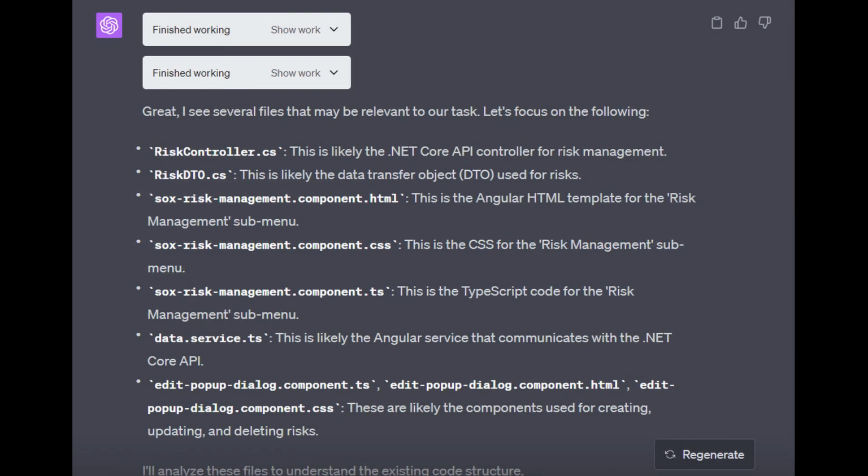Great. I see several files that may be relevant to our task. Let's focus on the following. RiskController.cs: this is likely the .NET Core API controller for risk management.